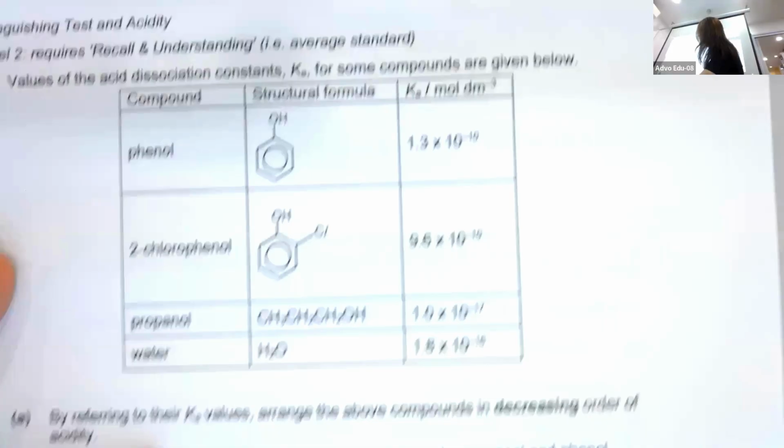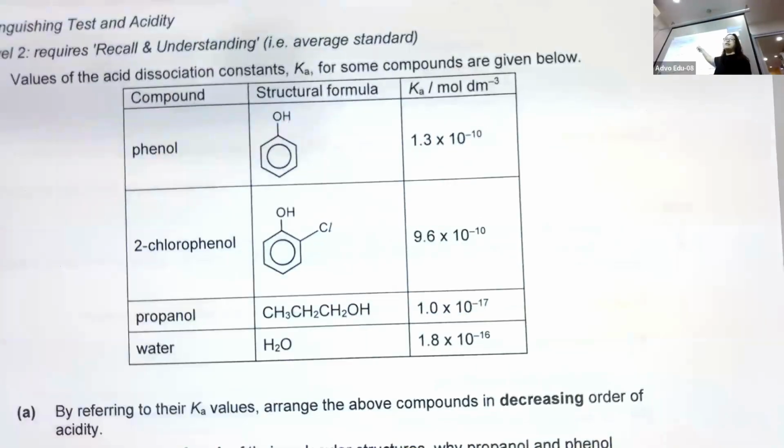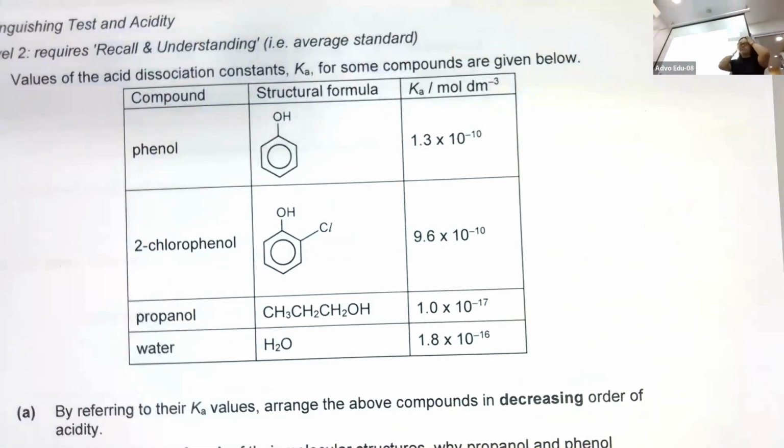Now, 2-bromophenol, you can compare between these two, right? If you compare phenol with 2-bromophenol, which is more acidic? 2-bromophenol means you just have extra Br, right? So which is more acidic? You draw the conjugate base again, then you look at what's the difference. The difference is the Br.